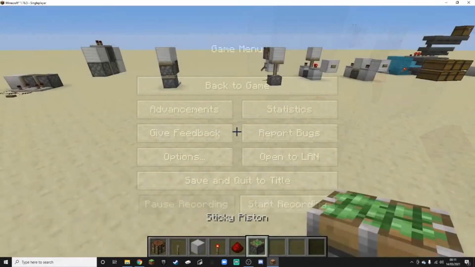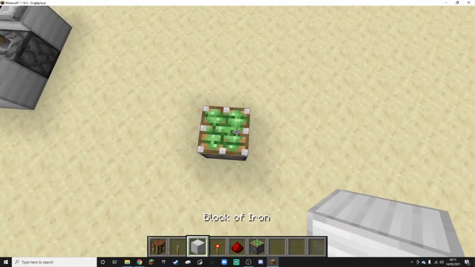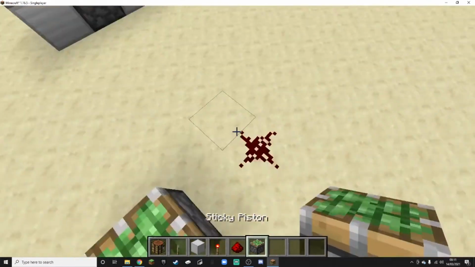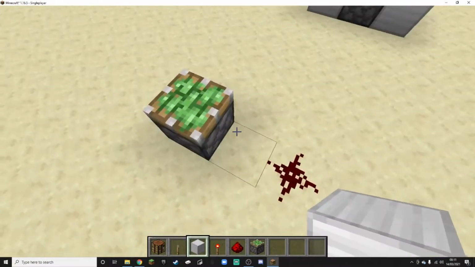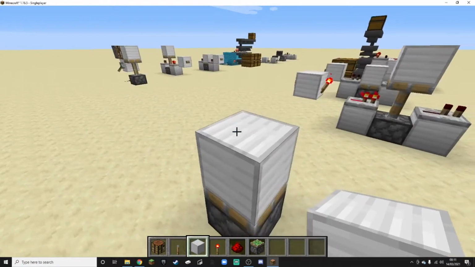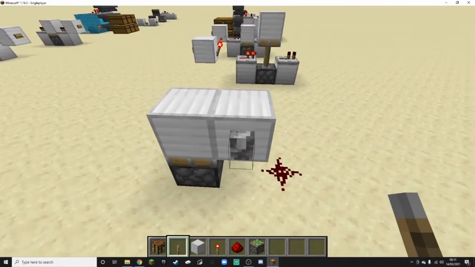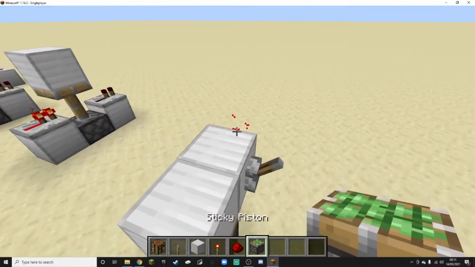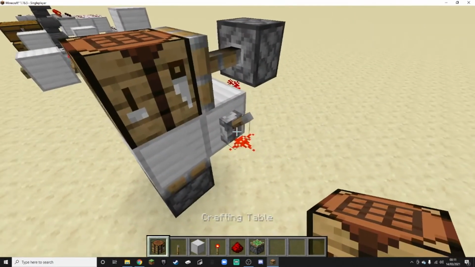Now I'm just going to say these two blocks can be any type of block you want. I'm just using the iron block and the crafting bench because I just picked them up first. So you want to place a sticky piston, then a redstone dust one block away from that. Then you want to place your first block that you want to put there, then here, then next to it, and then you want to place a lever with a redstone torch off the back of it, with a sticky piston on top of the redstone torch. Then I place my crafting bench in there.